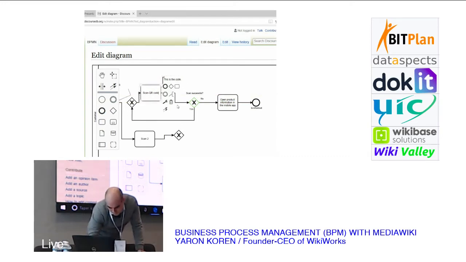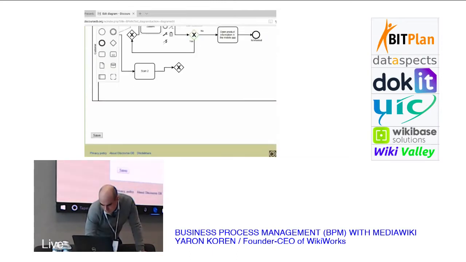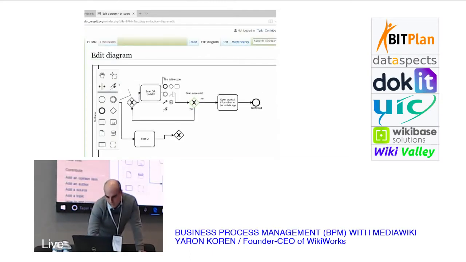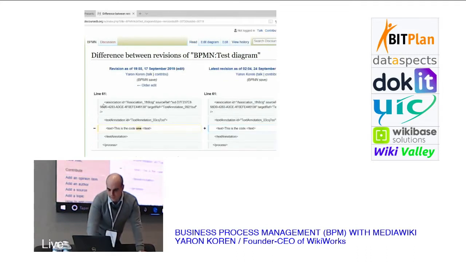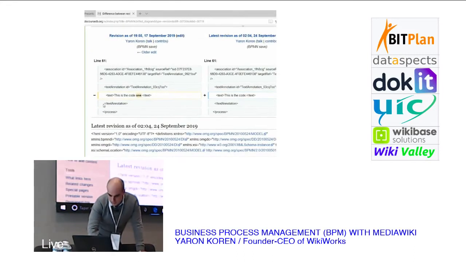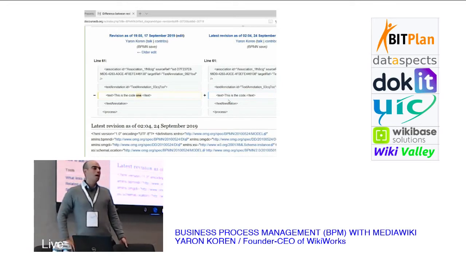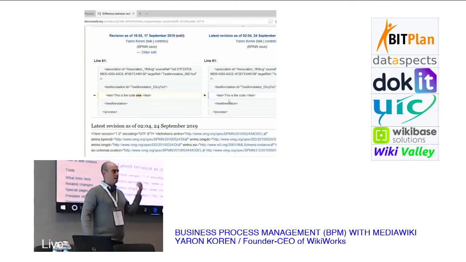And you can add whatever you want, and then save it. I can't save it because I'm not logged in, but that's the idea. And then you get all the benefits of having it on a wiki, where you can see this is some previous change I made. You can see all the changes that happen, and you can revert and so forth. So already there's the advantage of having version control on your flowcharts, which I don't think is possible in any other way.